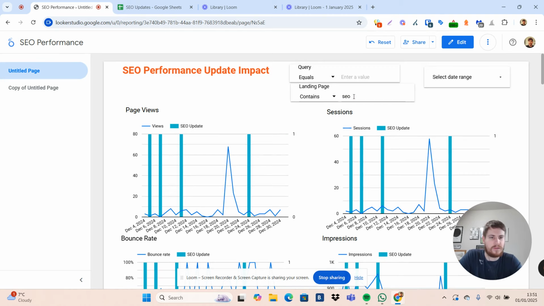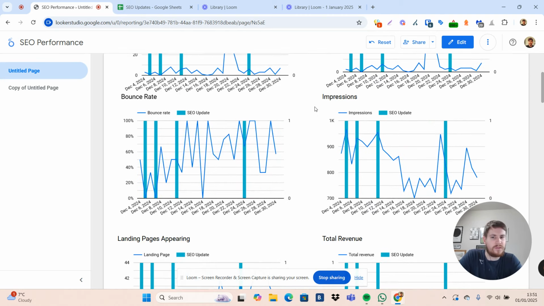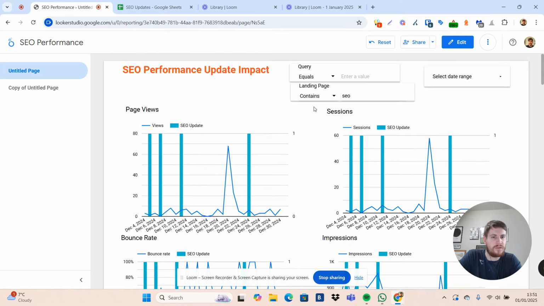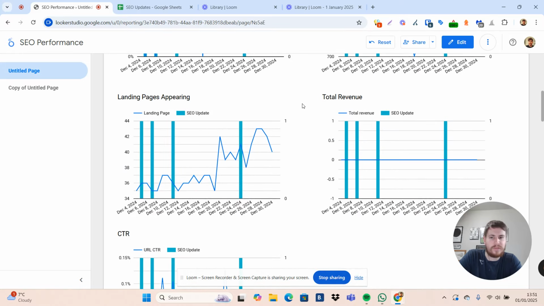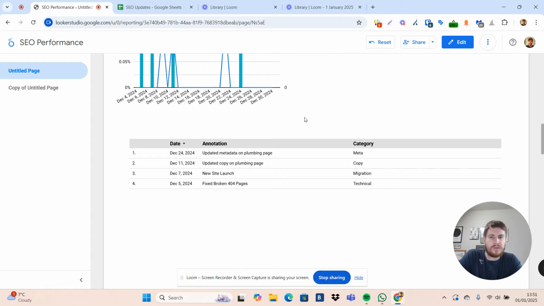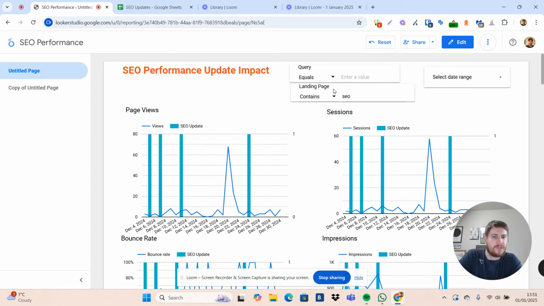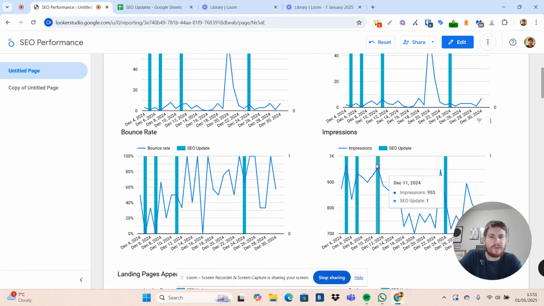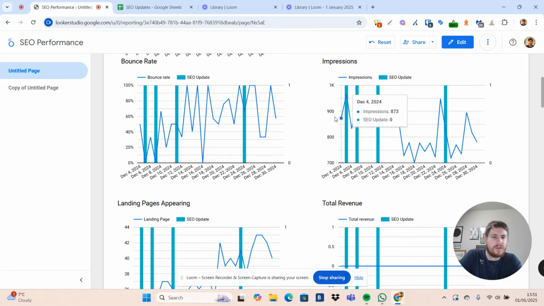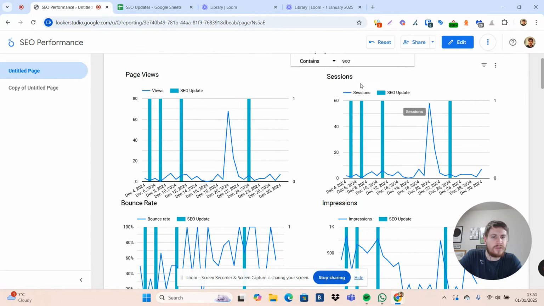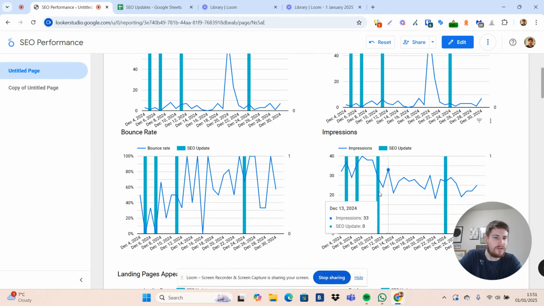See if that changes anything. Doesn't look like the data is changing much. Yeah, because I had GA4 data. This is purely Search Console data, so it won't be affected. The impressions should change. Let's see this. Technical. Yeah, so you can see the impressions data changes there.